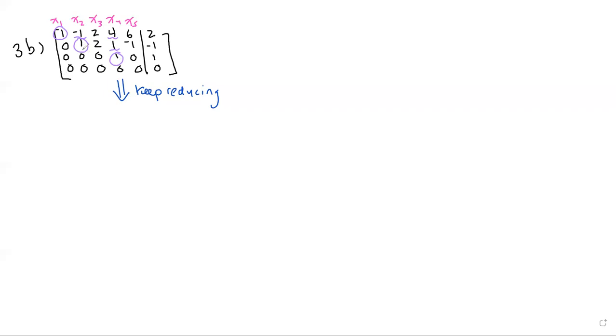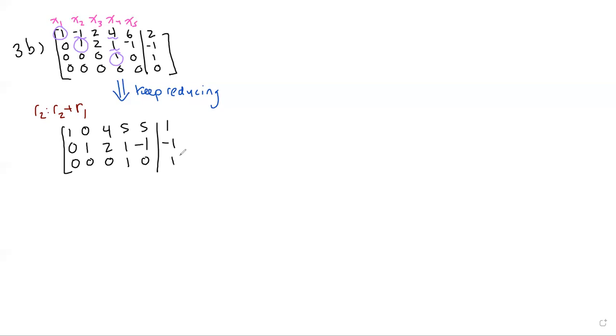So I'm going to start by using the second leading entry to eliminate the -1 above it. And I can just add to get that. So I'll have 1 plus 0 is 1, -1 plus 1 is 0, 2 plus 2 is 4, 4 plus 1 is 5, 6 plus -1 is 5, and 2 plus -1 is 1. And then I will write the second row. And I'm going to be a little bit lazy and just not write the third row because it's a 0 row. And as far as a system of equations, 0 equals 0 doesn't provide us with any information. We don't need this.